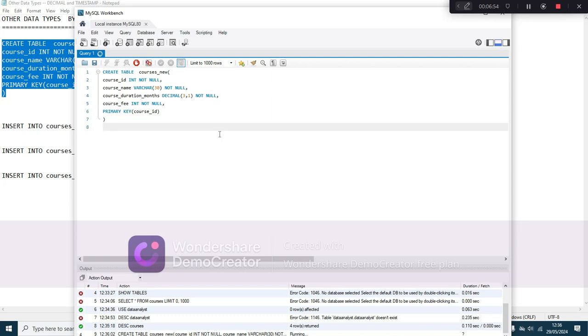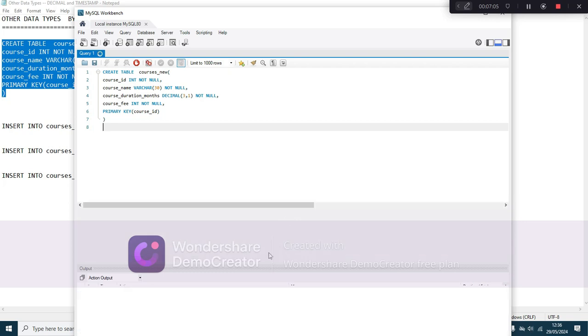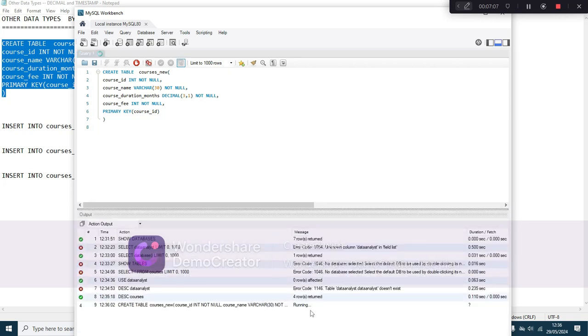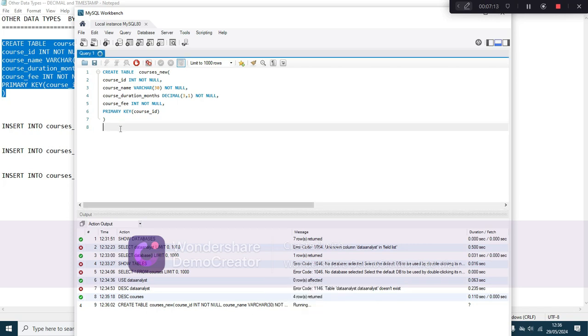Good. It's running. We've done this. But you see now we changed this. It was previously int, but we've now changed it to decimal.